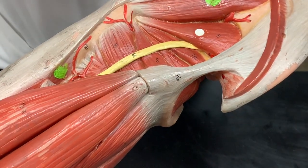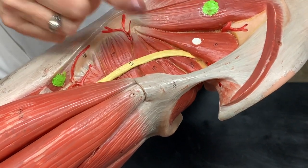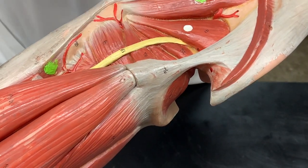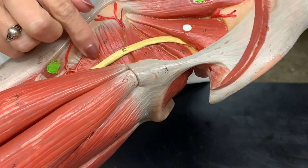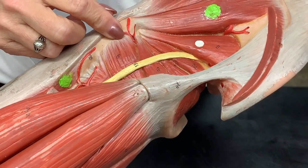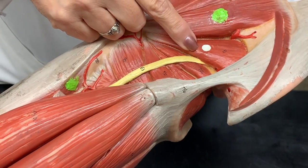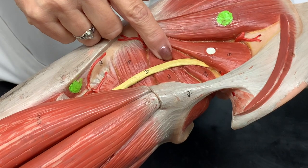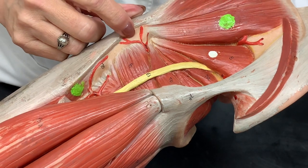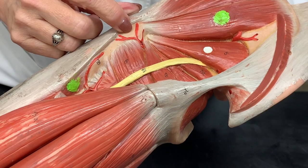Superior to that, you have superior gemellus. Inferior to that, you have inferior gemellus. The word gemellus comes from the same root word as Gemini, meaning twin. So these are like twin brothers that surround your obturator internus tendon. Then down here we have a square muscle over the femur. A good name for a square muscle over the femur, quadratus femoris. Okay? So all of these muscles, piriformis, superior gemellus, obturator internus tendon, inferior gemellus, and quadratus femoris, all insert onto the greater trochanter of the femur, and they are all lateral rotators of the thigh.